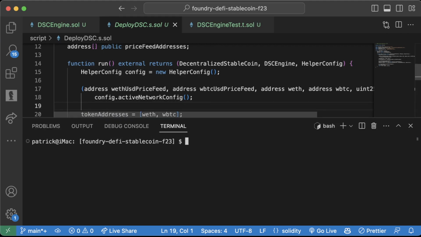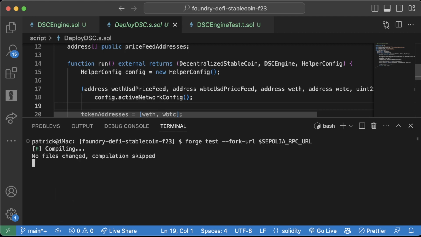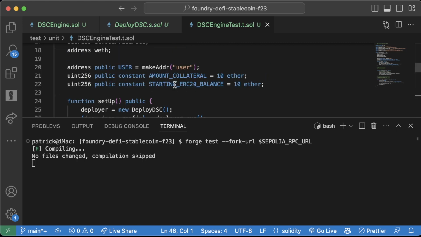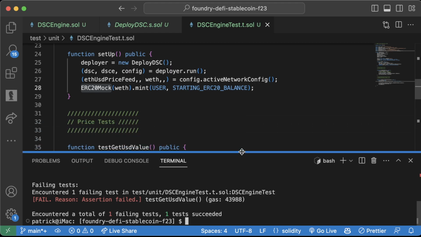And then, you know what, while we're writing these tests, let's also do --fork-url Sepolia RPC URL. Let's also do this, because this probably will fail actually, because we can't just mint WETH out of thin air, and we do indeed fail. Test get USD value. Oh, interesting. That's the one that fails.